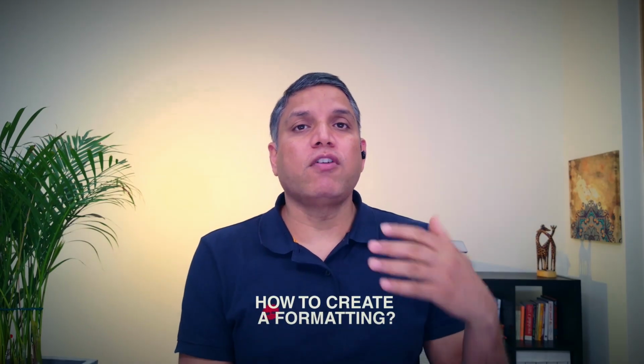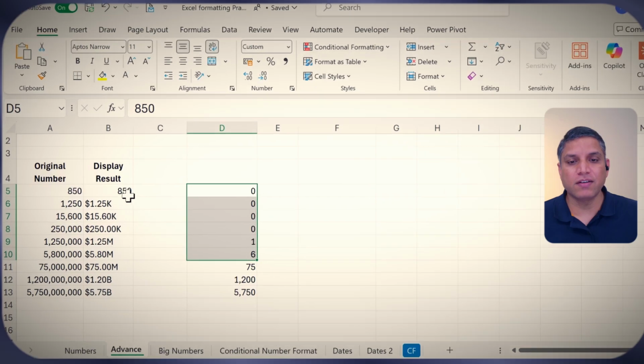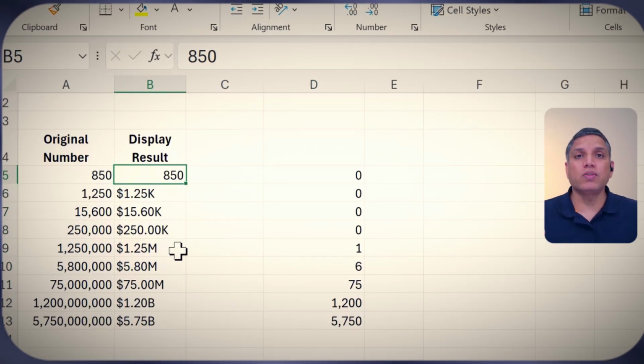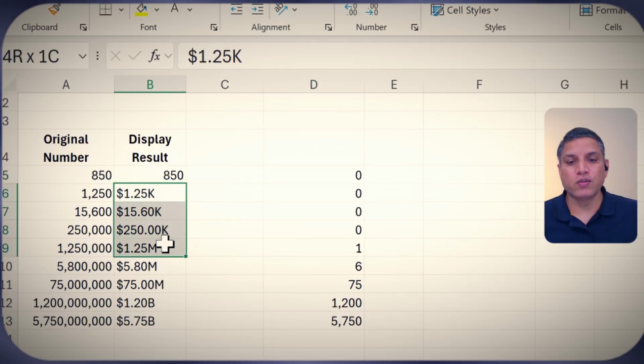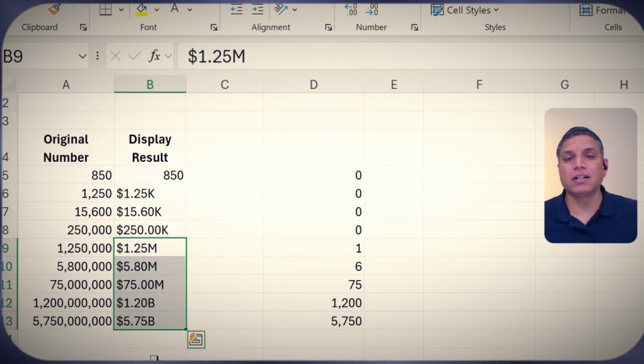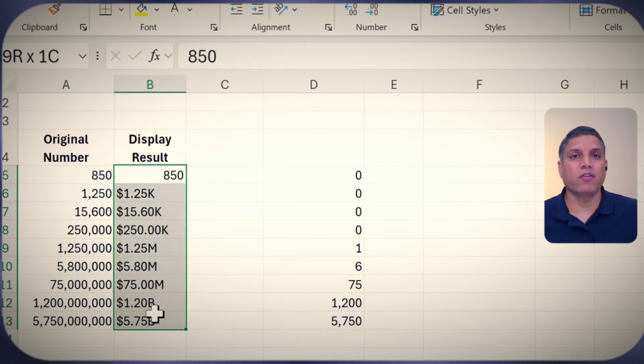So how to create a formatting so that if my numbers are a little bit big, they are shown in millions; if they are in thousands, they are shown in thousands; and if they are a little less than thousands, they are shown in full digits like this. Look at this. It was 850, so it shows 850. But as soon as it is more than a thousand, it is all in thousands. And as soon as the numbers become bigger, they are shown in millions. So this is quite good. But it is dynamic formatting. How can I write and manage this formatting?